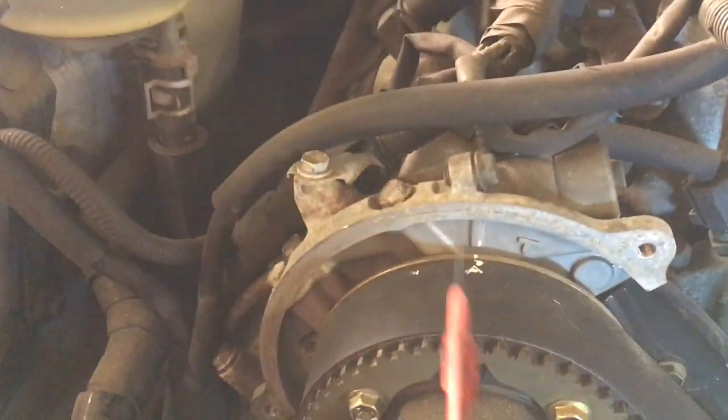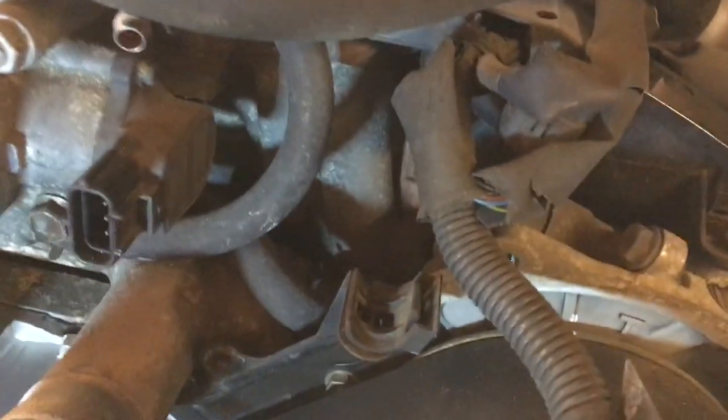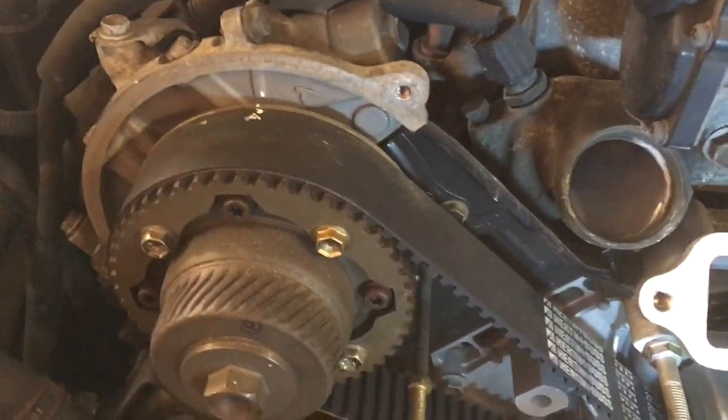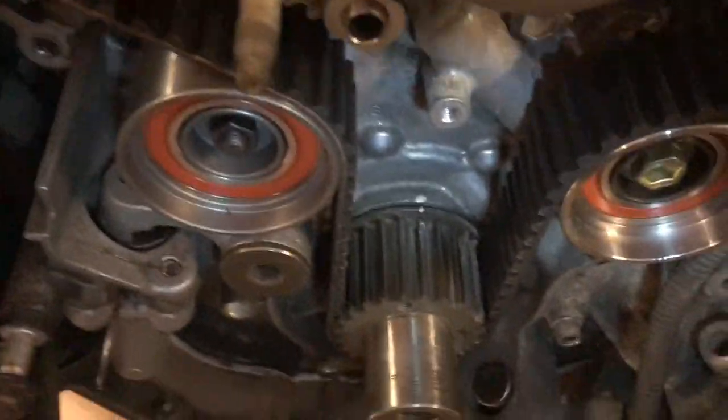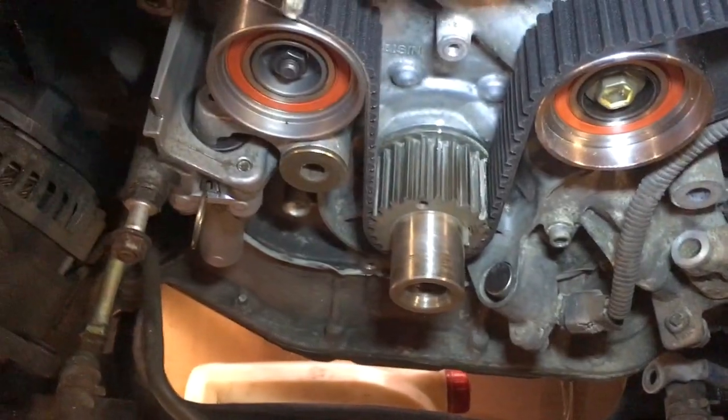The cam belt: when I took the old one off, I marked the old belt in two places, marked up with the casings each side, and I've transferred the marks onto the new belt just so I know that when I put it back on it was in the right position. And I also marked the crankshaft down there as well, as you can see.